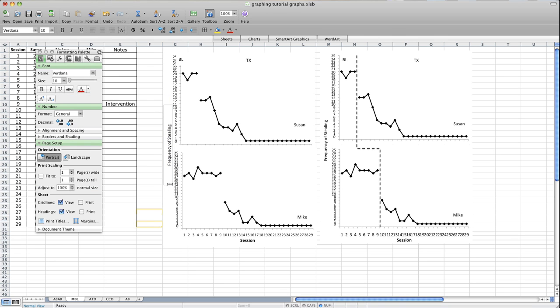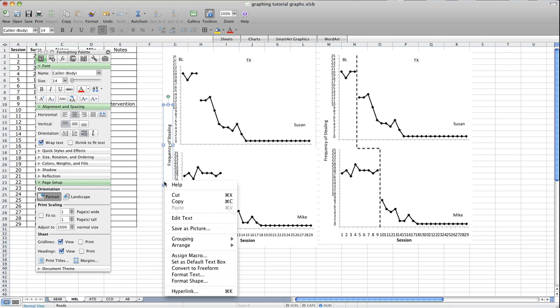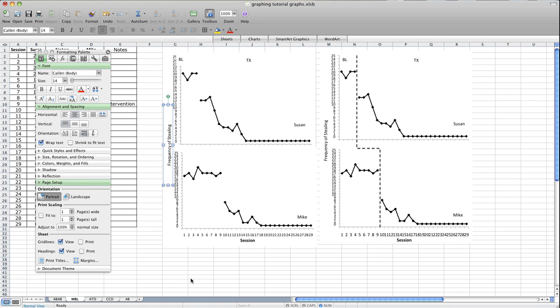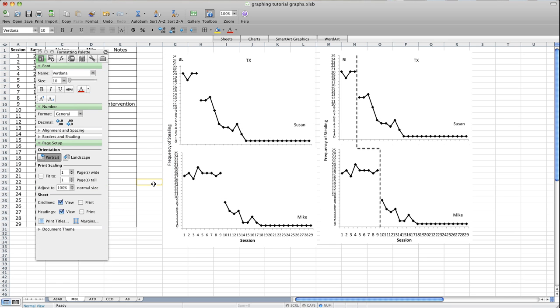In order to get rid of the box right around this, we're going to click on it until it's highlighted. And then we're going to right-click, select Format Shape, and then under Line, you'll select No Line. Now you can see there's no line surrounding the box.